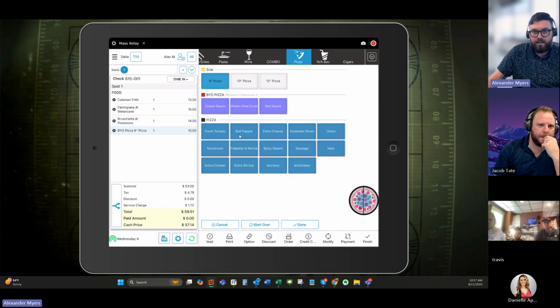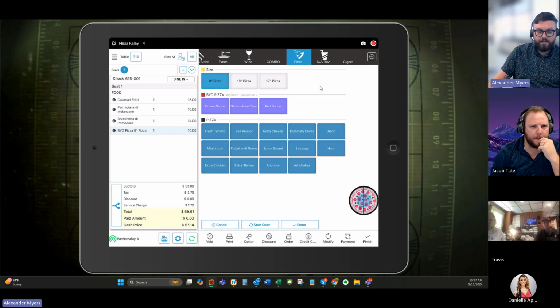This is where we get into these modifiers and serving sizes. So you'll see, right off the bat, well, we're going to change it so that you're not really going to have serving sizes per se. But let's say you had just a build your own pizza and you wanted to select that size, you can select 10, 12, and then you'll see the price change in accordance with that. So these red modifiers, these are actually considered mandatory modifiers.